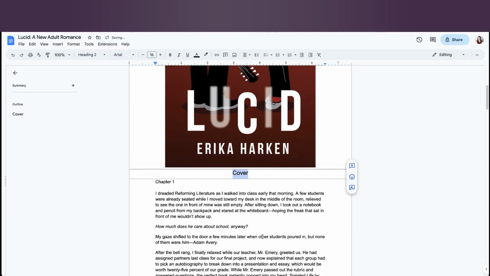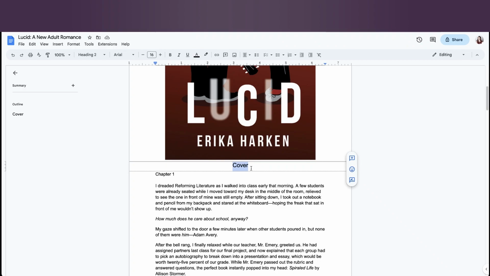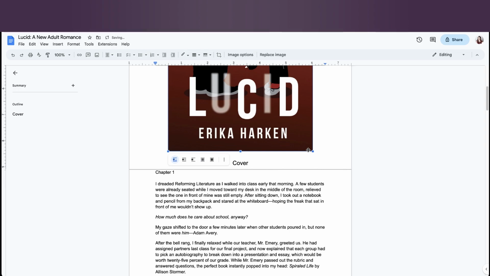So as you can see, it now changed, and it actually put it on a separate page. So I'm just going to do a little adjusting here to fix that. Okay, there we go. So now that I have cover and heading 2, you'll notice that it appears over here in the left under outline. And so this whole left side of the screen is going to be our navigation panel. And it's going to be really important as to how we structure that.